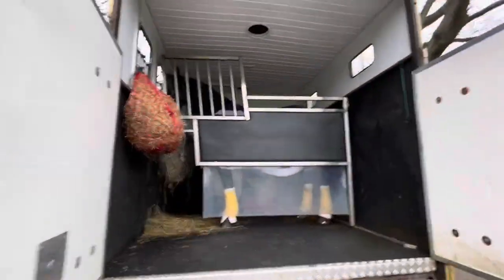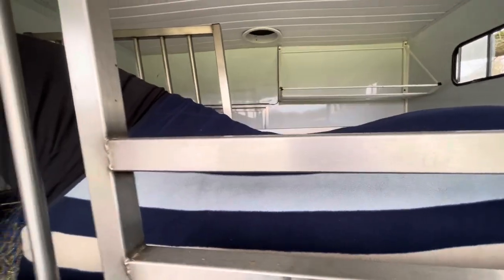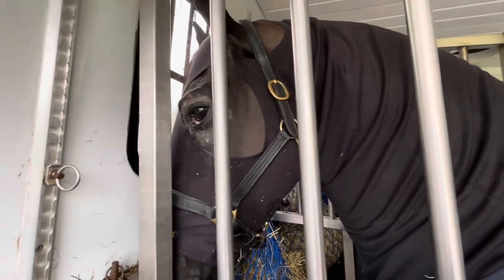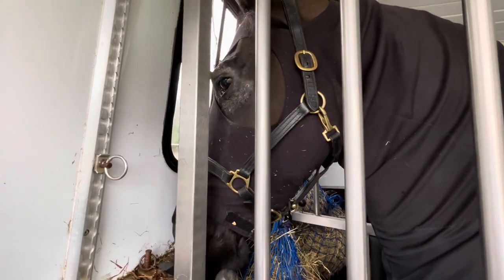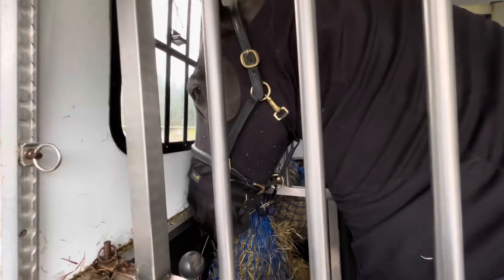And here is the man himself, Hannes. So Hannes does a lot of our photo shoots because he's a very nice, pretty little horse. He creates a beautiful picture. At the moment, because he's fully clipped, he's wearing a fleece rug just in case to keep him warm and just in case he got sweaty travelling, but he didn't. He's also wearing a snuggy hood, which he went to bed in. Just a little bit of context with Hannes. This mark around his eye is a sarcoid, which is a cancerous growth or tumour that can occur. However, it's been lasered off and that's just the scarring, basically. It doesn't cause him any pain or anything.